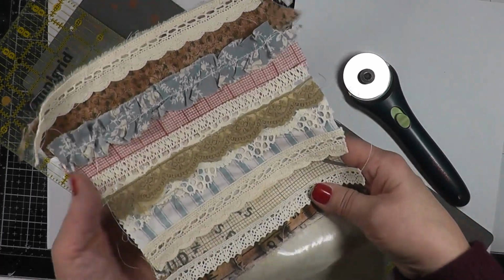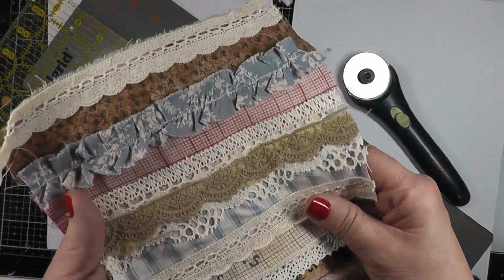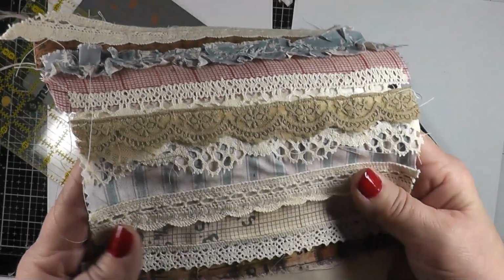So here it is all sewn, just the part that I had done. Normally this whole thing would be done, right? Just the part that I had done, and you can see I was a little off right here.